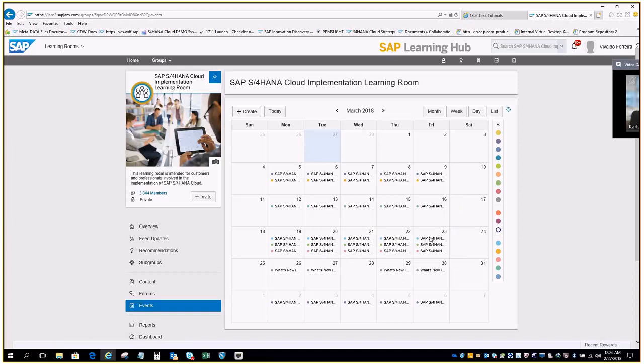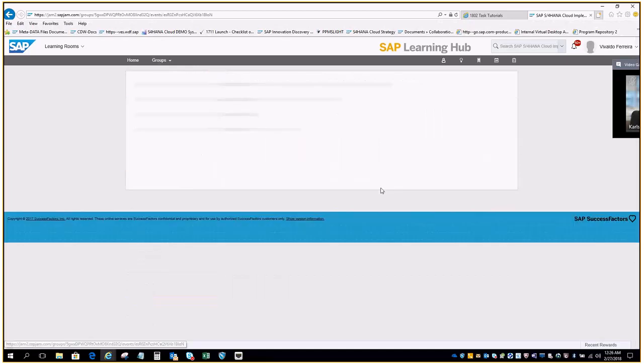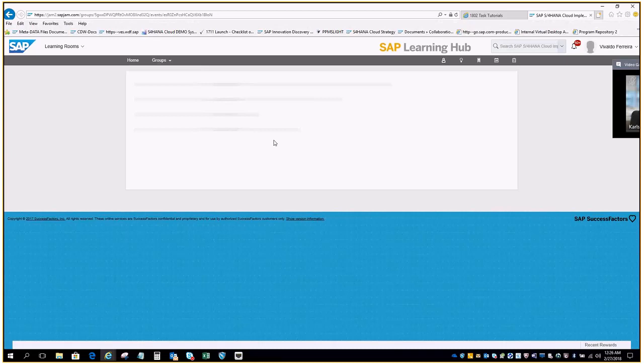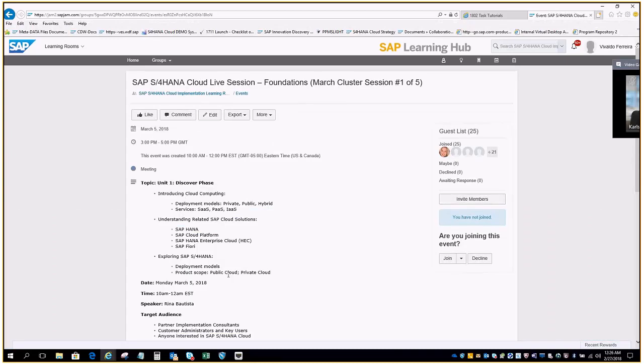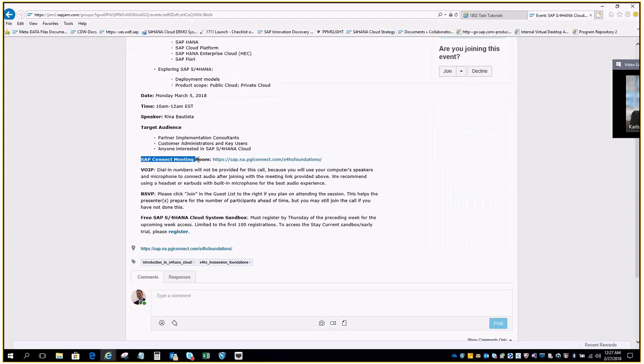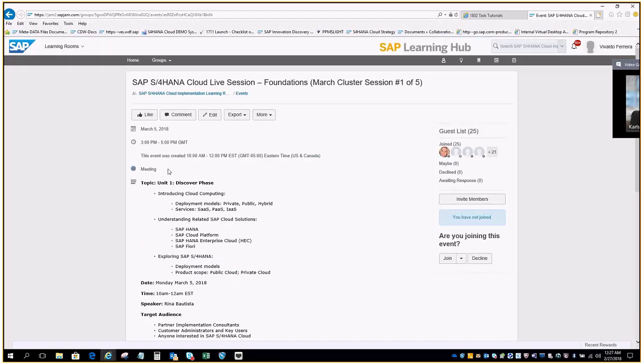What you would do is open up one of these events, take a look at what the topic of the 2-hour session is, and then click on Join. There's also a SAP Connect meeting room link that you would use on the day and time of the session.